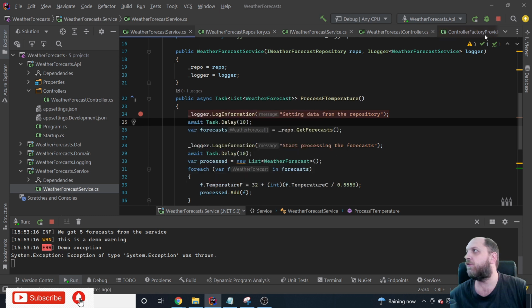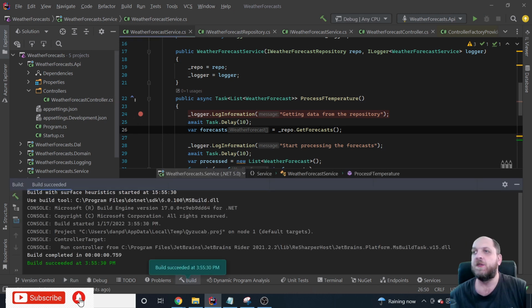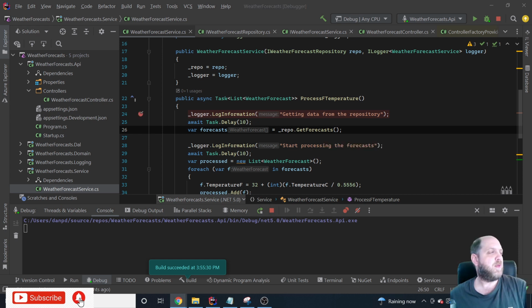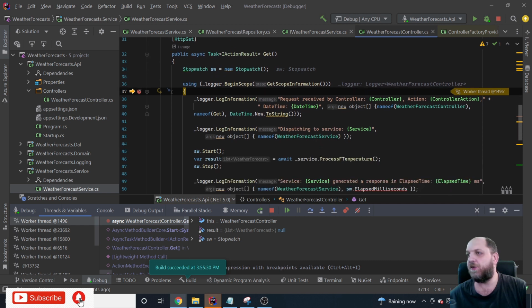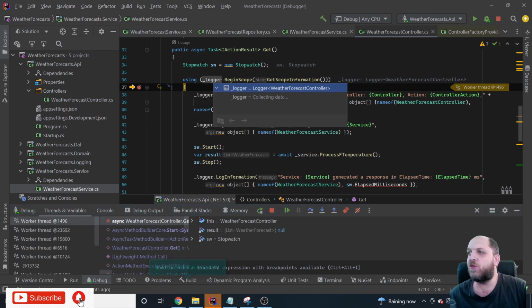Of course, I first have to kill the previous run of this application, and let's just run it again right now. So once again, it's exactly the same thing, but the only thing that we want to do right now is just look into what happens when we get to these breakpoints. So yeah, we have executed here, and we are in this method, in this controller action, where we do the first logging, and we have already created a scope. So let's look into this logger.